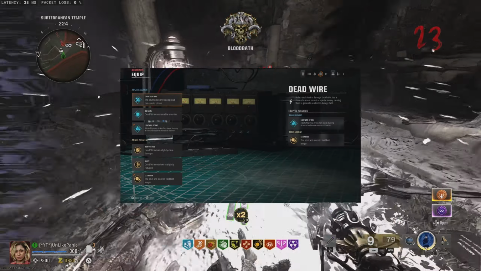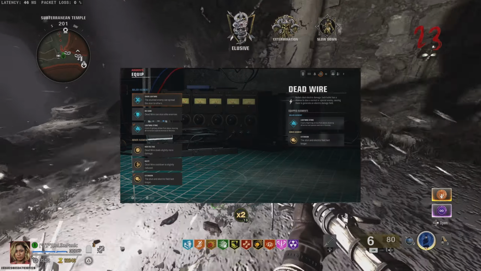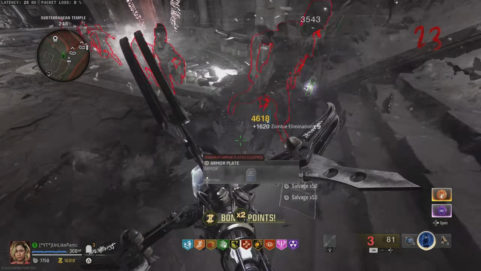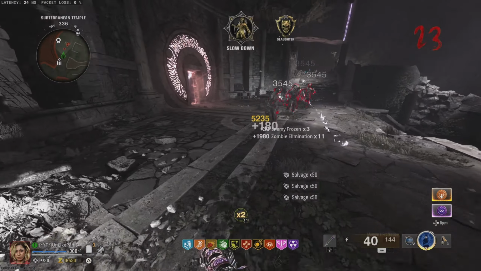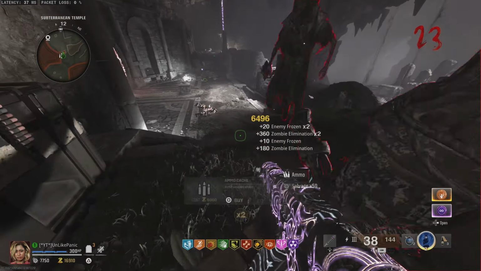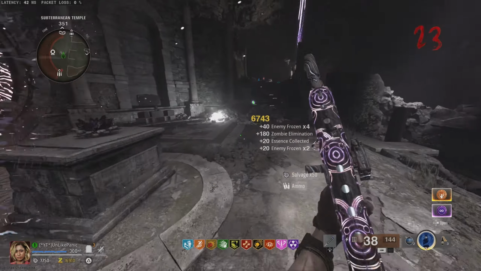As for the weapon upgrades, I went with Deadwire, which is a really great option as it deals great damage, and when paired with the Dragon's Breath, it makes this weapon kill elites pretty fast too, which of course is a bonus when in an enclosed space.